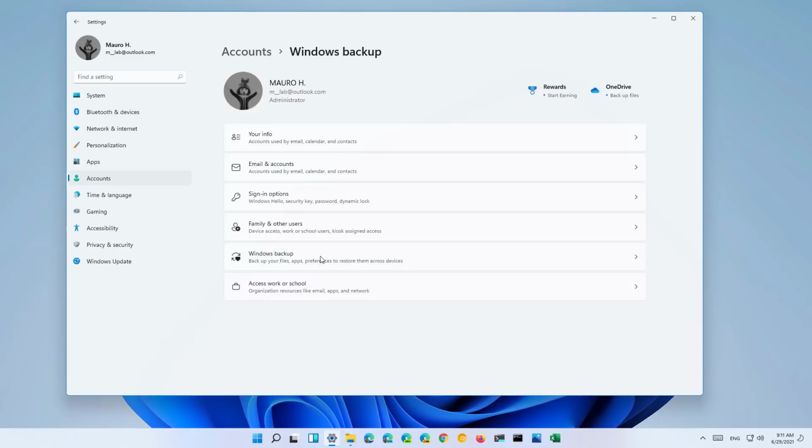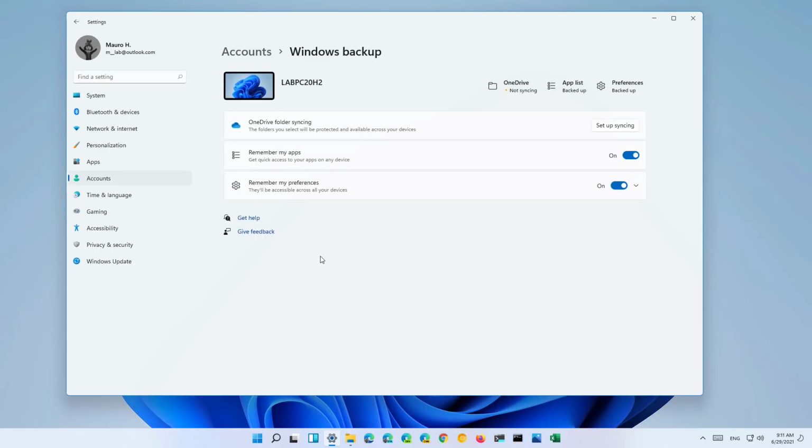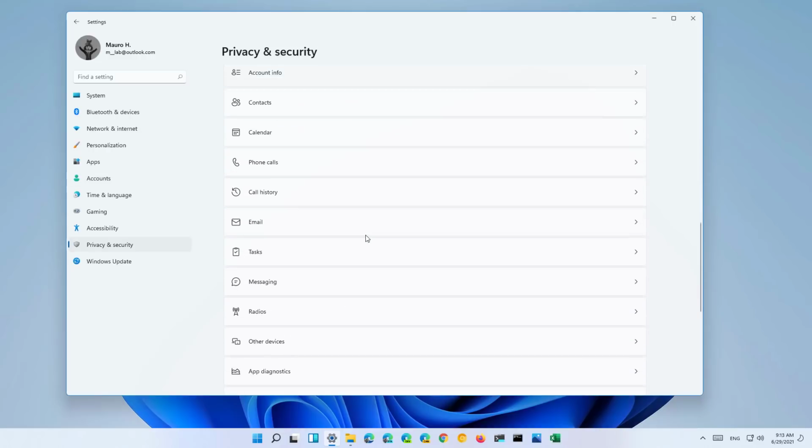On Windows Backup, that's a new page on Windows 11. And as you can see, we no longer have the reference to use File History or the Windows Legacy Backup application, but you can still access those features from Control Panel. Here, it only allows us to configure the backup to OneDrive feature and sync different settings. And in some of the pages, you also see a new toggle button that allows you to quickly enable or disable a specific feature. Privacy and security, this is how it looks.